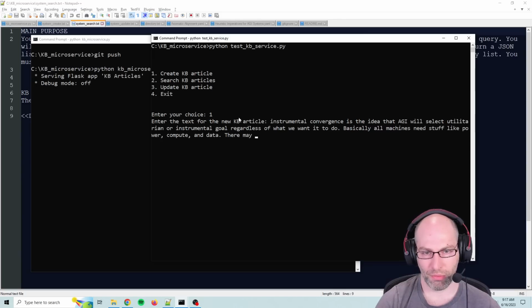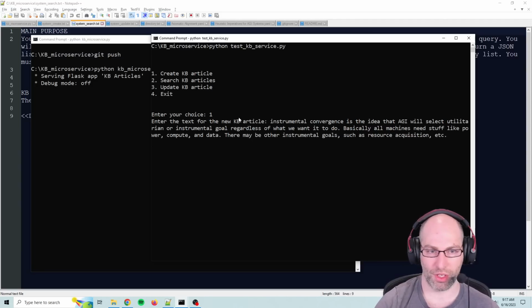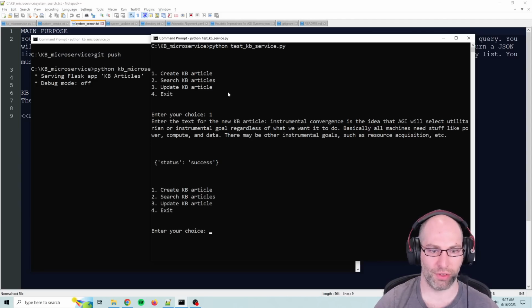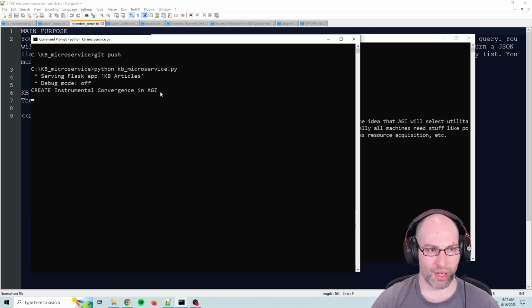There may be other instrumental goals such as resource acquisition, etc. Okay, so we'll spam that over to the thing. Because it's non-blocking, this model gives it back really quick. Okay, cool. Create instrumental convergence in AGI.